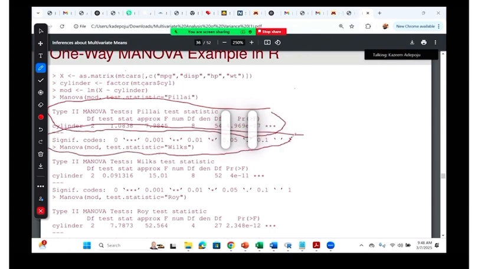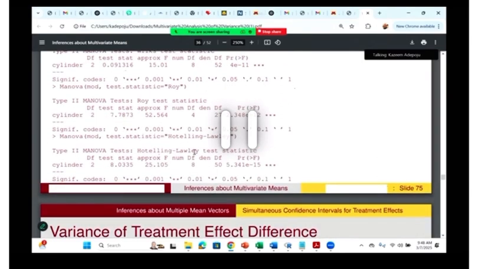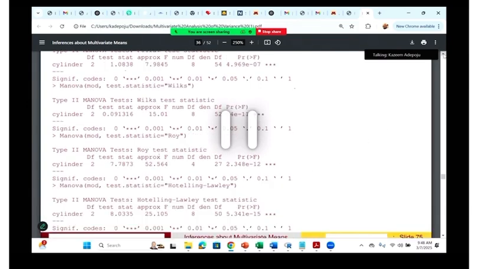Can you see that? The third one that I did was the Roy test. I told you there are different kinds of tests, and they are taking the same decision because the p-value is small in each of them. Take a look at that. That's how to do that. And now look at the Hotelling-Lawley too. So the four different tests here, I conducted them, and you can see the p-value. I told you, you're only going to have just one p-value that we call a global p-value, and the moment the p-value is significant, then you will need to return.